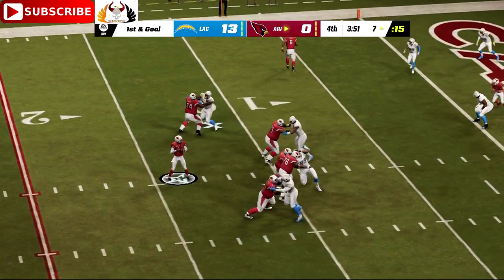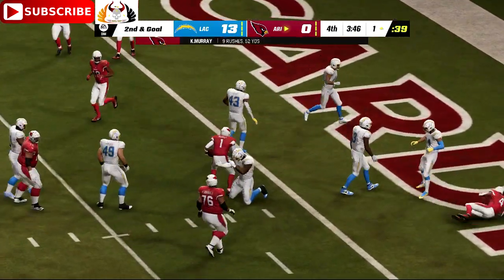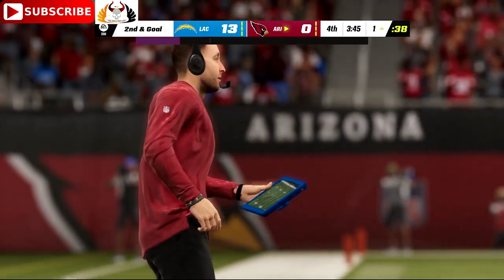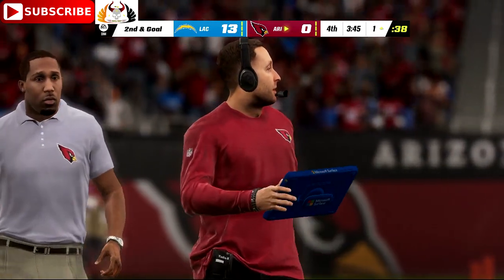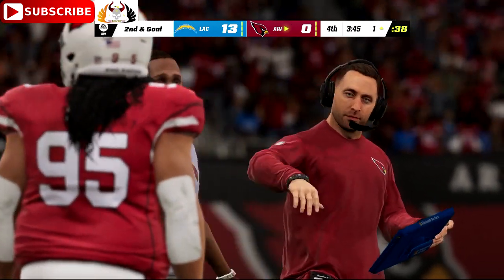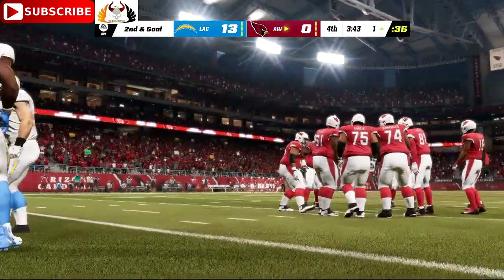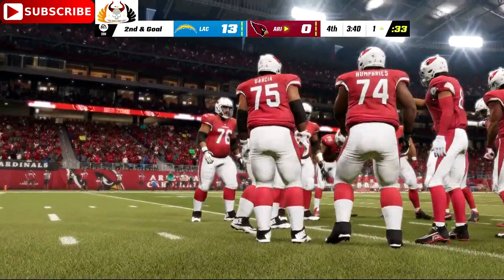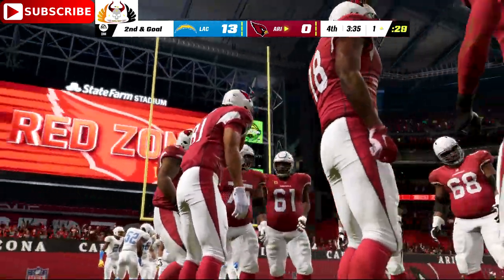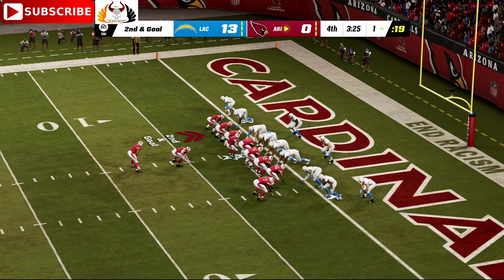Murray going to throw. And he'll be brought down right on the edge of the goal line at about the 1-yard line. The improv on the scramble there gets him 6, and it'll be 2nd down. Well, he's proven real effective running the football. No one open, don't force it. Just get what you can, and that's what he's done very well in this game. Second and goal from the 1.